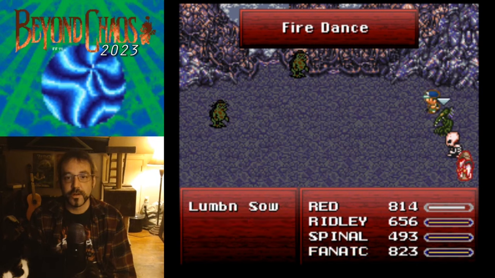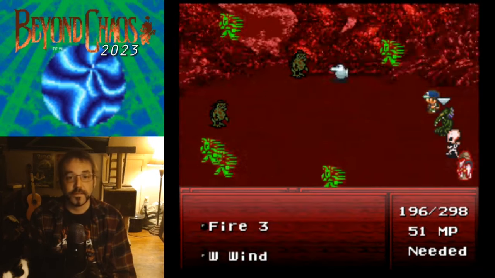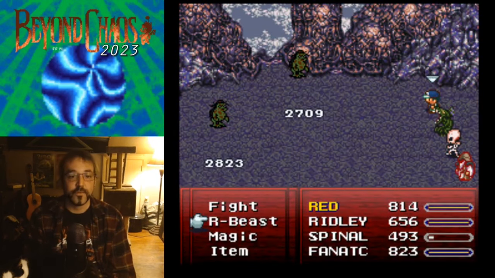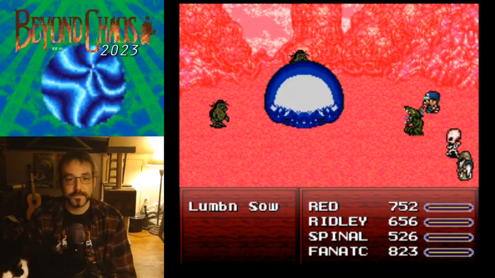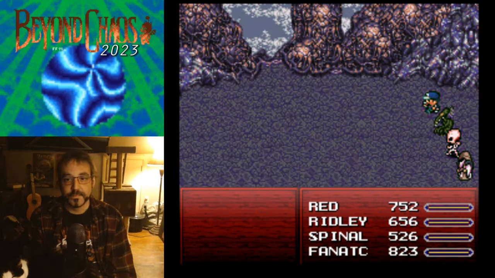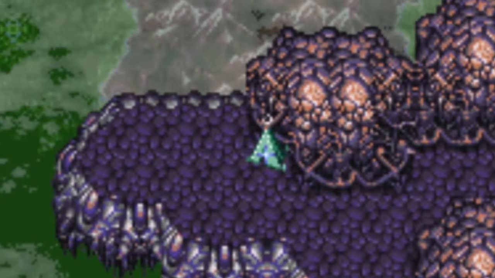Imps! Question Mark Fire, Big Greg. Oh, I should have tented. I'll go back and tent after we kill these guys, because I need that MP back without using all my tinctures up. Alright. Yeah, let's go back and tent.